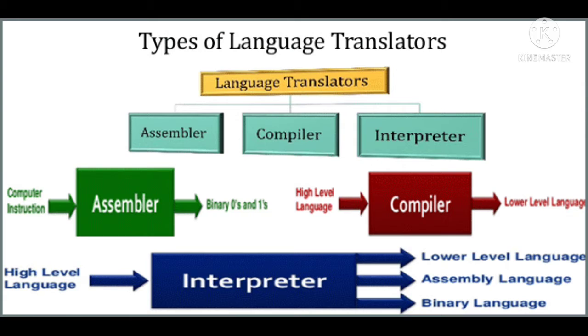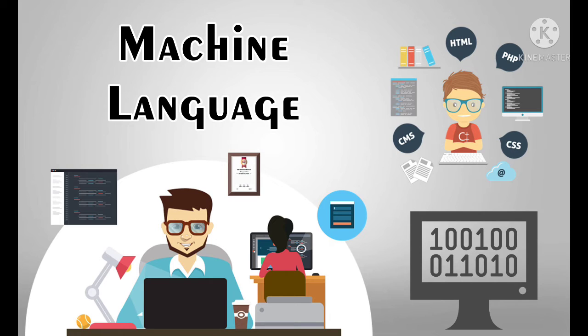Now we are going to learn the different types of computer language. In that, there are three types of computer language. First is machine language. The machine language is sometimes referred to as machine code or object code, which is a set of binary digits 0 and 1. These binary digits are understood and read by a computer system and interpreted easily. It is considered a native language as it can be directly understood by a central processing unit, meaning CPU.